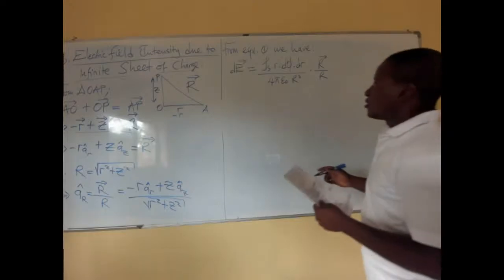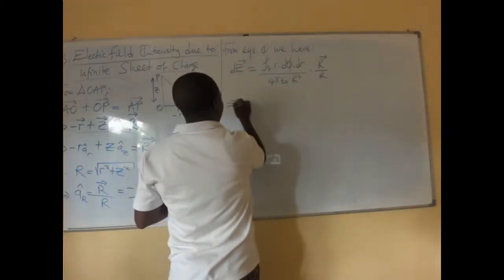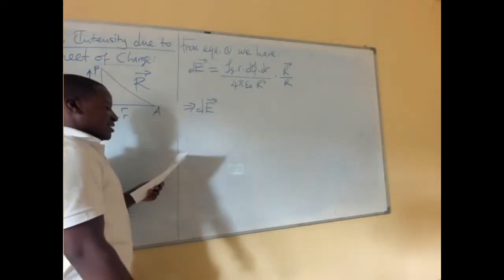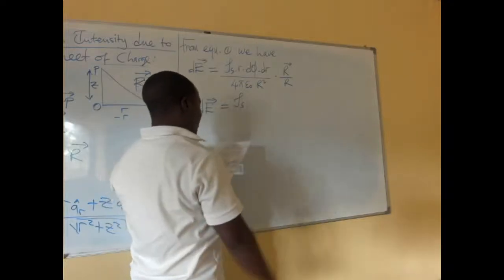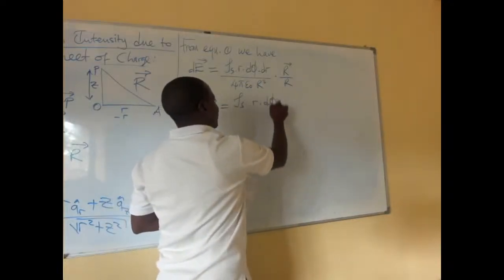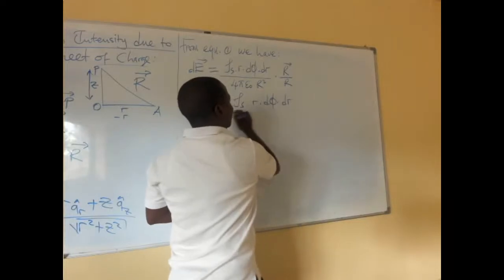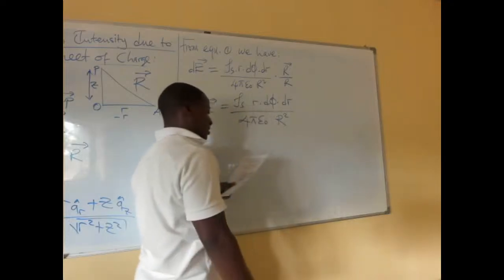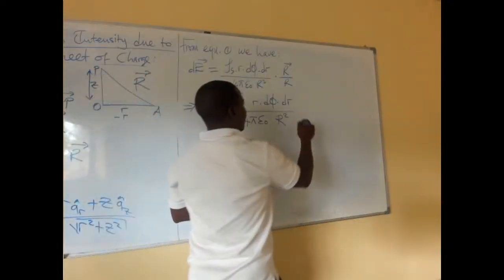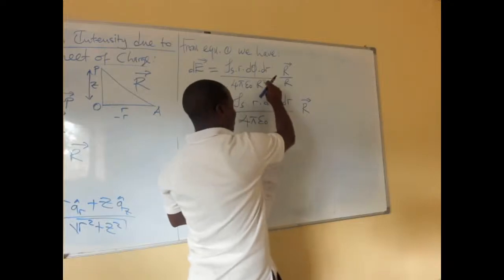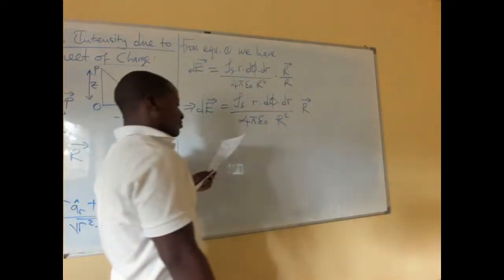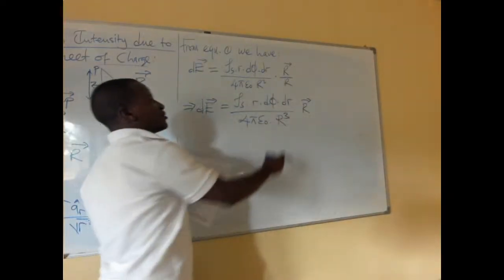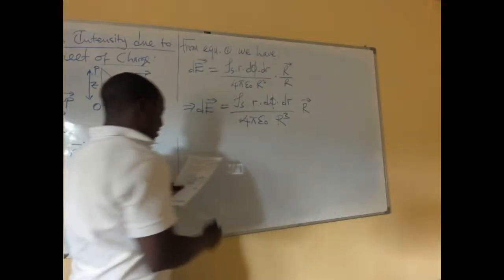Okay. So this implies that our electric field density becomes the surface charge density multiplied by the radius multiplied by dphi into dr, all this divided by the constant 4 pi epsilon 0 multiplied by r squared. Of course, we multiply by this r because this one that we have there becomes r cubed now. This one multiplied by that one gives us that. Then we only remain with the other one on the other side.